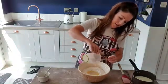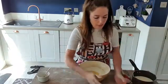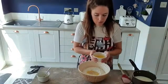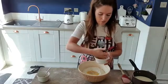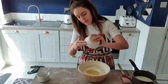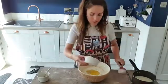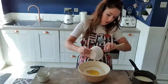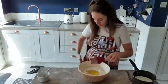All that liquid that we used to activate the yeast is going in there too. Then we're going to add our butter. I don't want this to be too warm because I don't want to kill off our yeast. Make sure, do a touch test. No, it's okay. So all the butter's going in. And now we're going to add a portion of our milk, but not all of it. So make sure all of your butter's in there. Spatulas are great for scraping up all those little end bits that get stuck in the bowl.